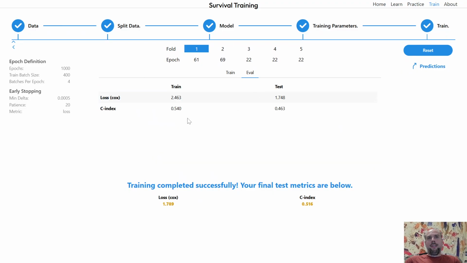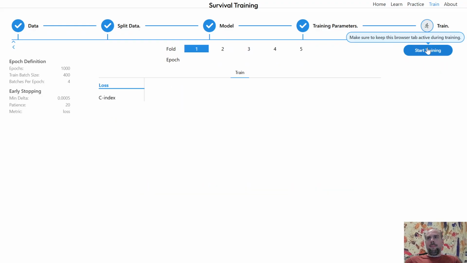So let's look at our evals. And the C-index for this fold is higher than the test, but it's not too high, and same for this one. And in this case, the test is actually higher. And here, they're about the same, and they're about the same here. So with a single feature and this many samples, you actually don't overfit that much with the neural net. So that's good to know, actually.